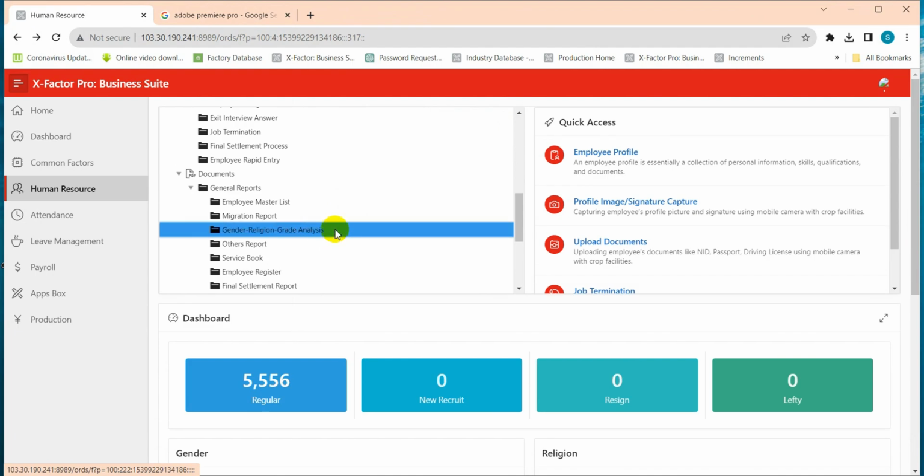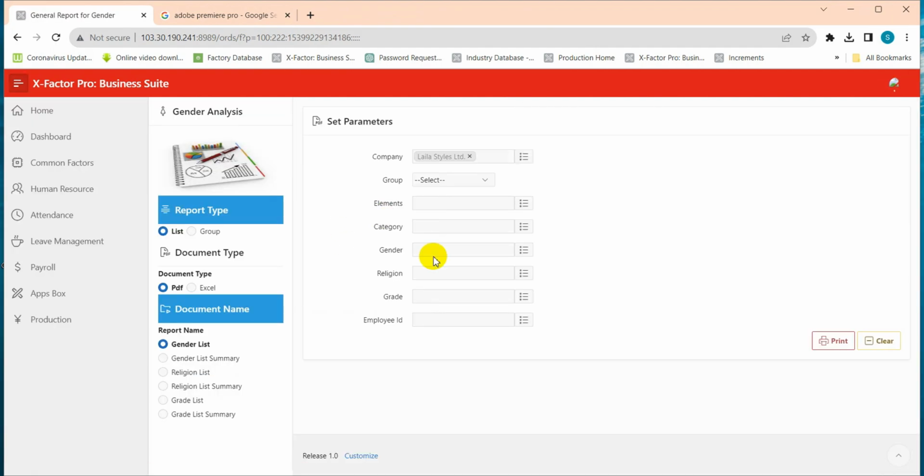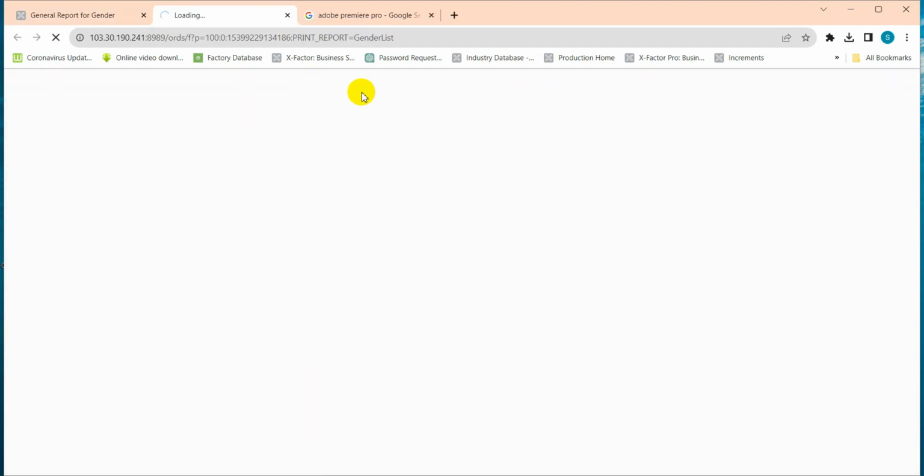Gender, religion, grade analysis report. This is also a report. Gender list, religion list summary, grade list summary. Also, the report follows criteria: department, section, subsection, designation, job location. If you unselect, then all genders will be shown.